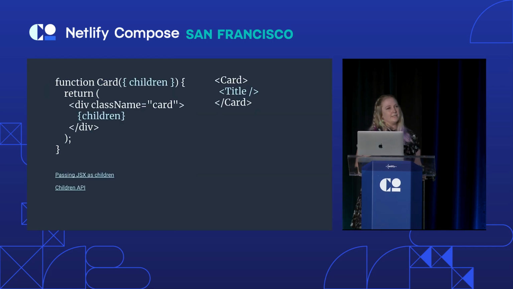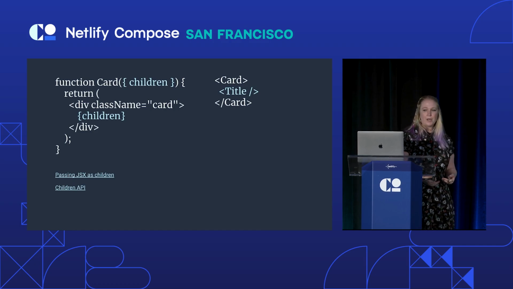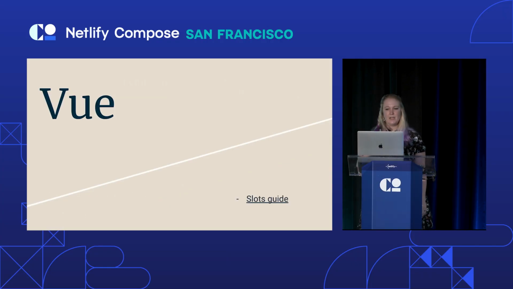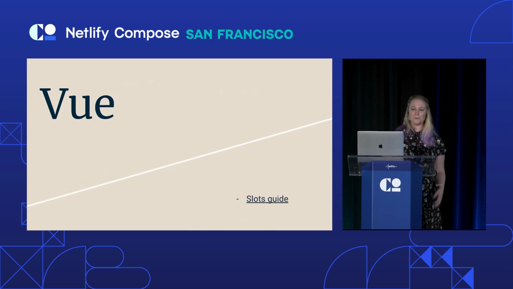When I say React does not use slots, I mean if you are passing JSX to a component, you have to use the children prop and then tell the component where to put that JSX with the children prop, and that's it. You can't interact with it. There are the docs to back that up. Vue, on the other hand, has a whole slots guide because there's so much we can do with slots.